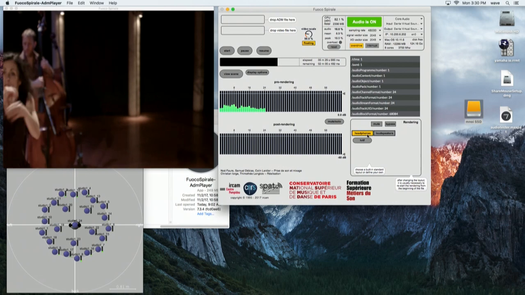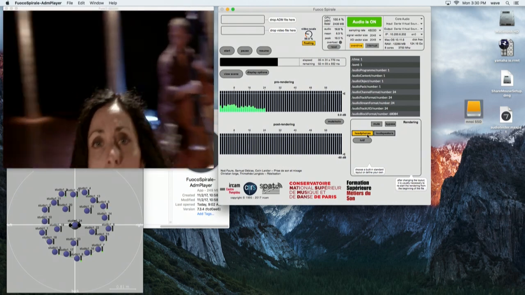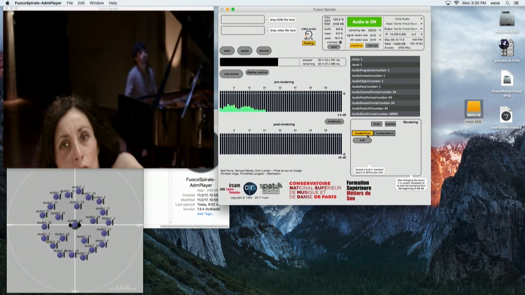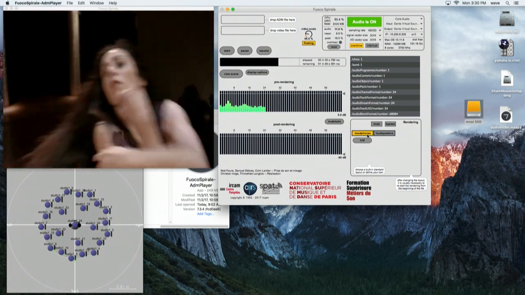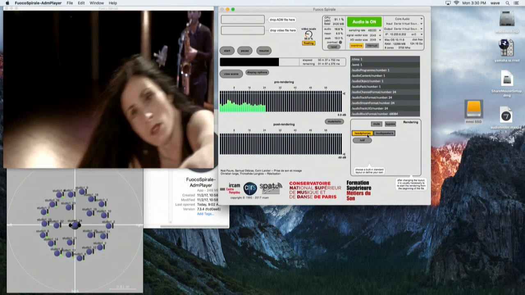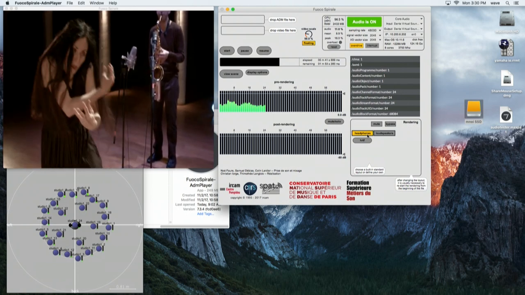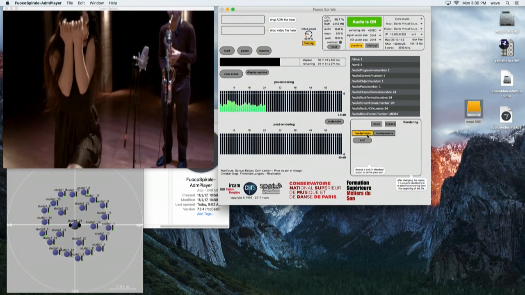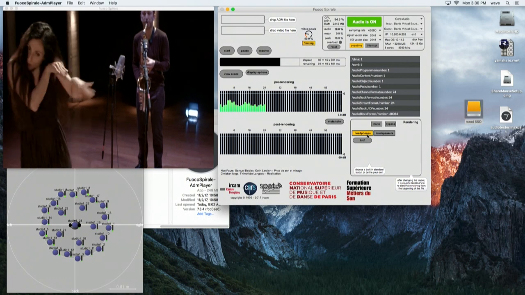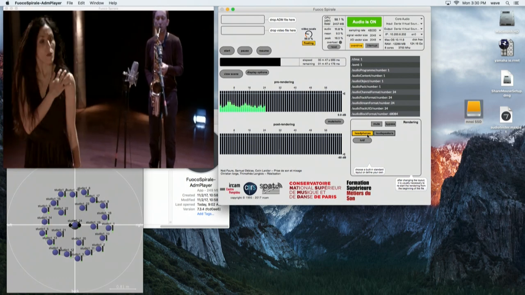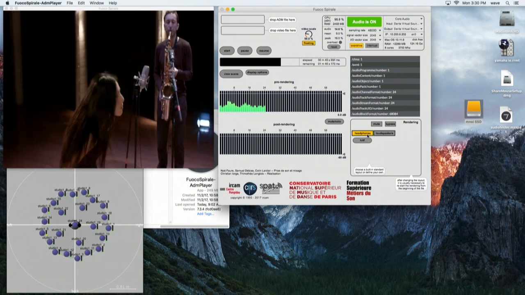And now, I think in this video, it's quite nice because it shows the play with perspective, because it could be you changing the perspective. So here, it's just linked to the video, but it could be an interface for you just to walk around virtually in the orchestra. So that's a very beautiful application, actually, of what you can do.